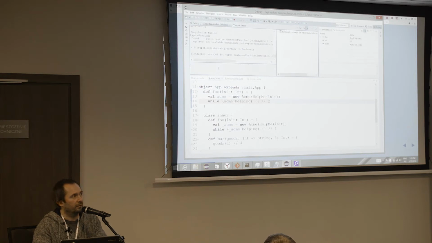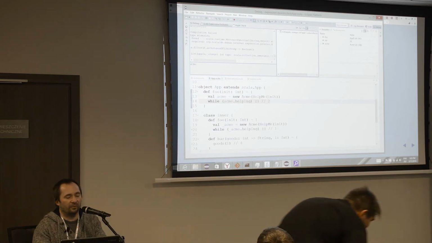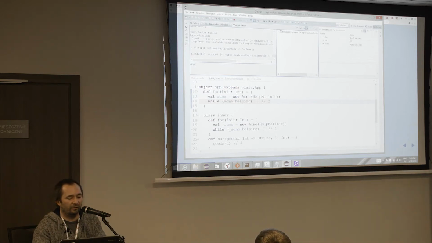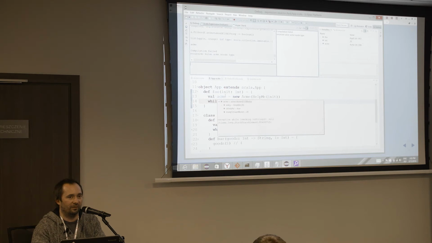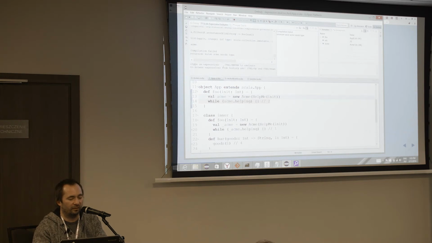When I evaluate it, last time there was underscore Acme, and it was successfully evaluated. Now it is Acme, and we have a problem. The problem comes from the conflict between the name of this value and the name of the package where this value is. So now we don't know exactly how to solve it, but I hope maybe we'll find some workaround for it.